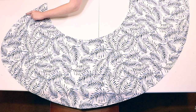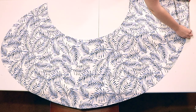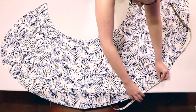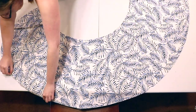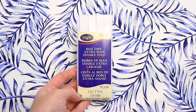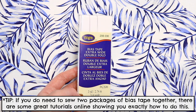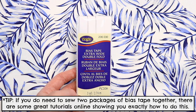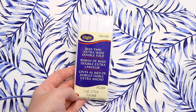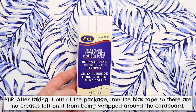To neatly finish this outside edge, we'll be adding bias tape around it — the amount you need depends on how large that curved edge is. Mine was just under three yards so one three-yard pack was enough for this step, but if yours is larger you'll need to sew a couple packs together first. Although I'm using white, I'll demo the first couple steps with orange so you can see it more clearly.